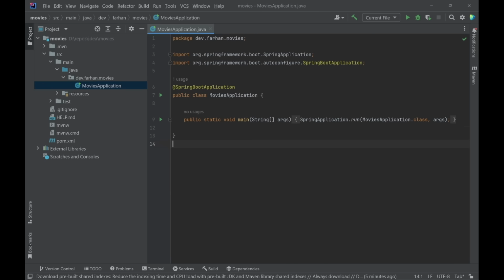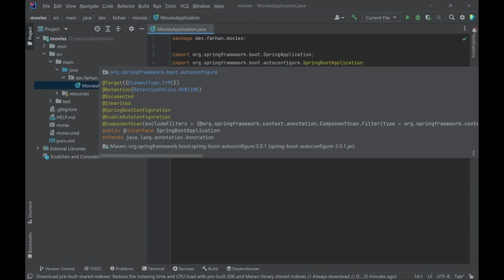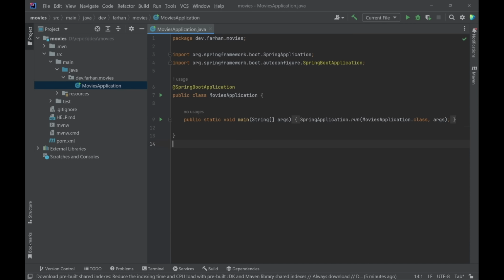The second import statement imports the Spring Boot application annotation. So annotations in Java are usually used to let the compiler know about what this class does. So other than this class, there is more or less nothing inside this package.